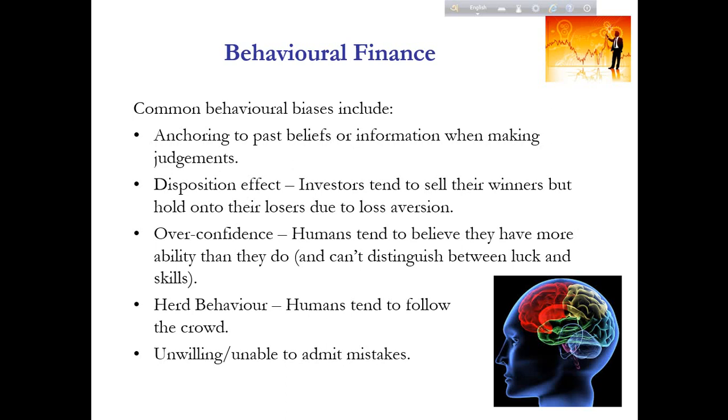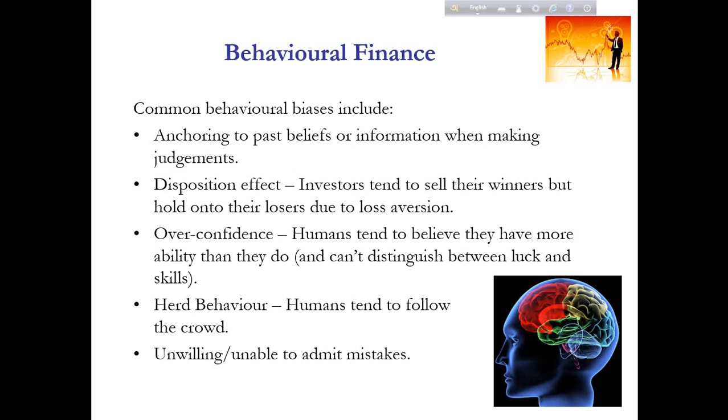Another one is the disposition effect. It states that we tend to sell our winners too quickly because we want to lock in our profits. But we also tend to hold on to our loser stocks because we don't want to record a loss, due to loss aversion. So what it means is we are basically selling off the good stocks that did well and holding on to the dogs. This can have a negative effect on your portfolio performance, and this is argued to be one reason why we might see the momentum phenomenon, which is something we are going to look at in a few weeks.